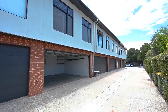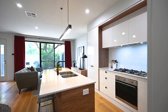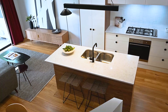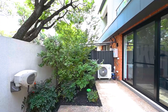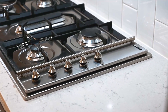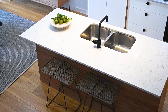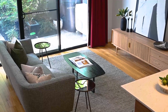Enter the double garage and step into luxury as the open-plan layout unfolds into an entertainer's paradise. The designer kitchen merges into an expansive living and dining area complemented by a charming front garden. The fully equipped gourmet kitchen boasts Smeg stainless steel 5-burner gas cooktop, Smeg dishwasher and an island bench with a marble top and double sink, all set against the light timber flooring for a sophisticated ambience.